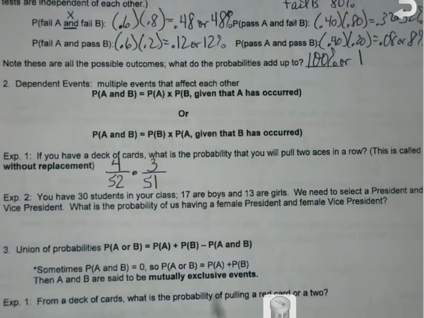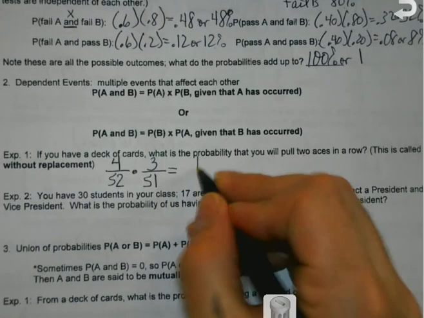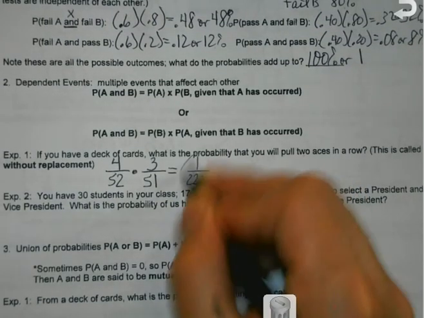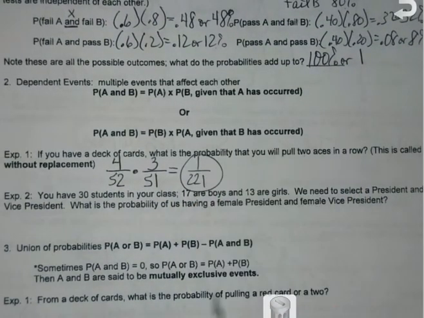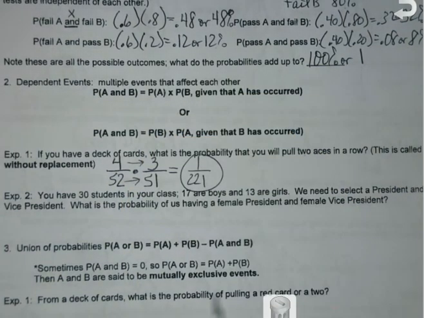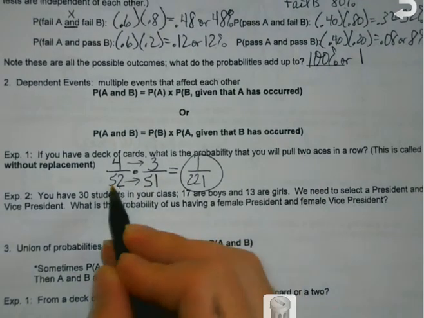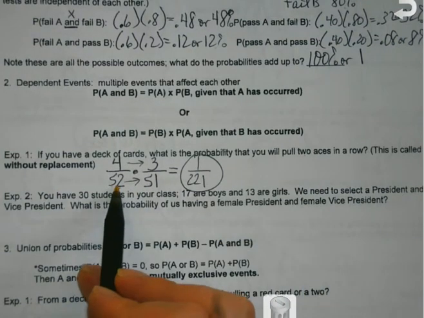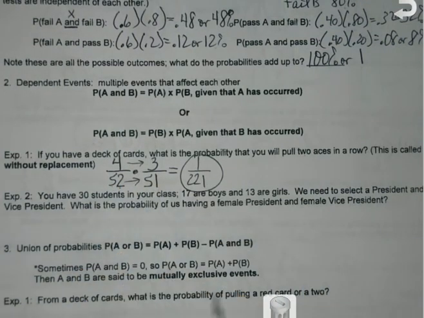There's 3. So I'd multiply straight across and then reduce the fraction down, or hit math enter if you're dealing with one of the calculators in here. And that's where the 1 over 221 is coming from. Straight across, reduce. Or you can even reduce fractions right away, and that would make it easier, because that goes down to 1/13 and 1/17. So that would be another option for you. But that's how these are going to work.